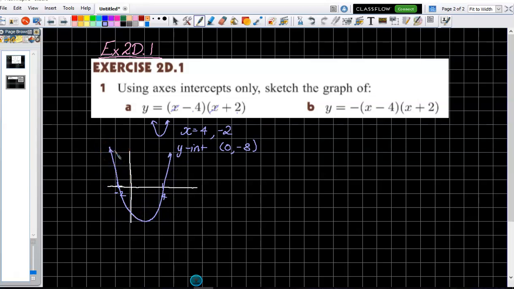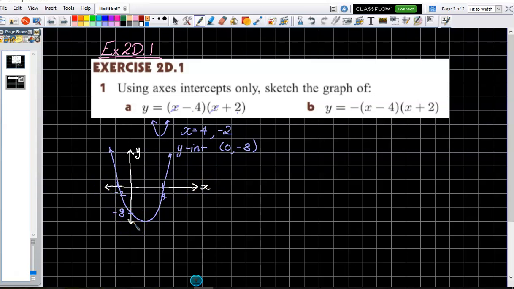Big tip. Draw your graph first, through your x-intercepts. Then put your y-intercept in. If you go dot, dot, dot, and you try and connect all of them, you get funky looking graphs, right? Remember, it doesn't have to be to scale. We polish it off. That's my y-axis. That's my x-axis.